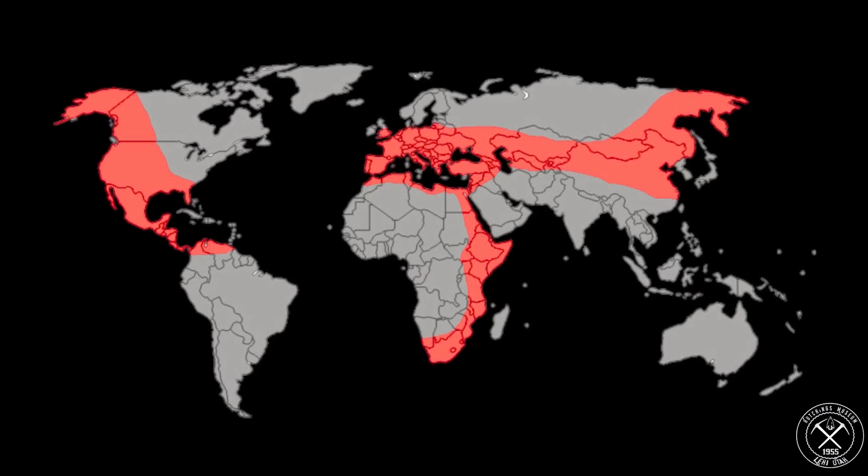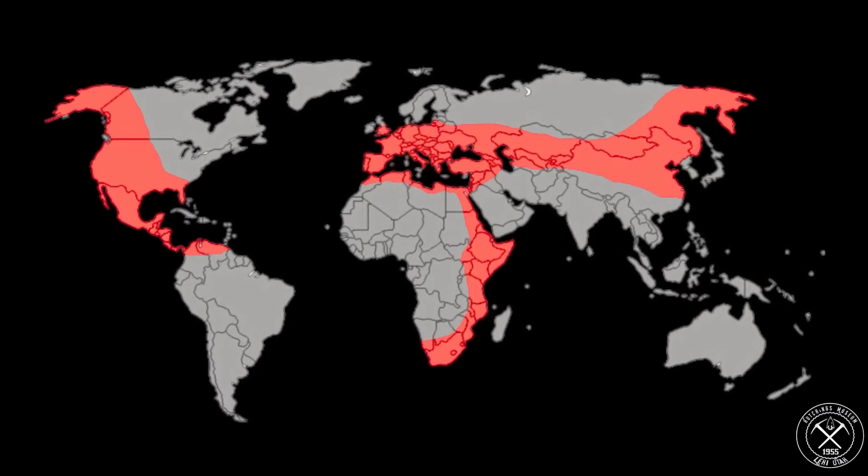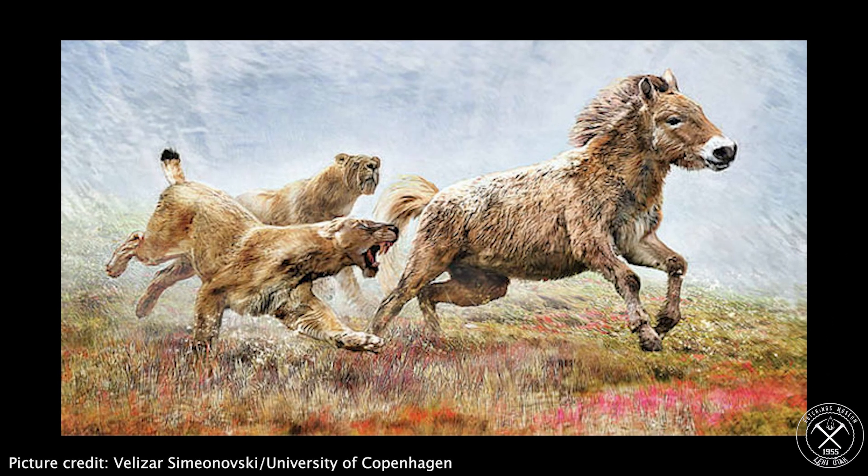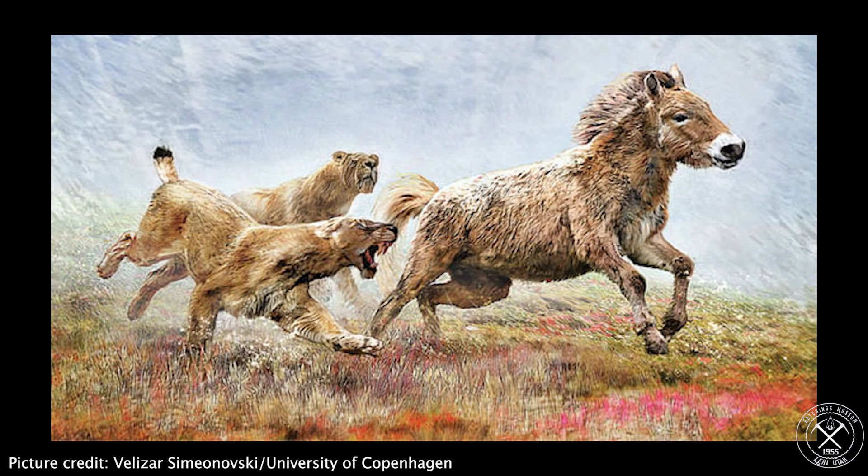Homotherium was a prehistoric cat that lived during the Pliocene to the Pleistocene, about 4 million years ago until about 10,000 years ago. This is a species that had a very wide range — all across North America, down into the northern part of South America, all over Europe and northern Asia. It was one of the most successful big cats of all time, with a very long history and wide range. We think it was quite a generalist, hunting a wide range of prey species that allowed it to adapt to cold climates, hot climates, jungles, and everywhere between.